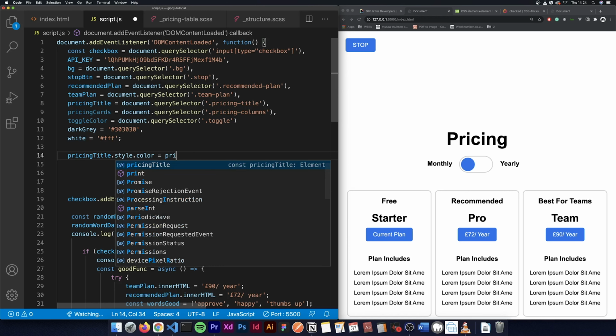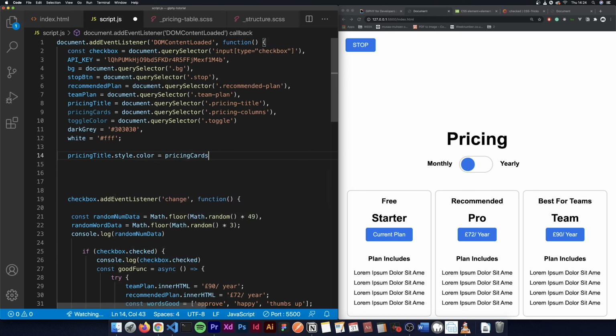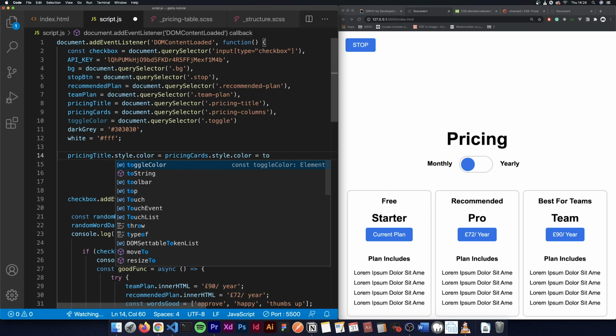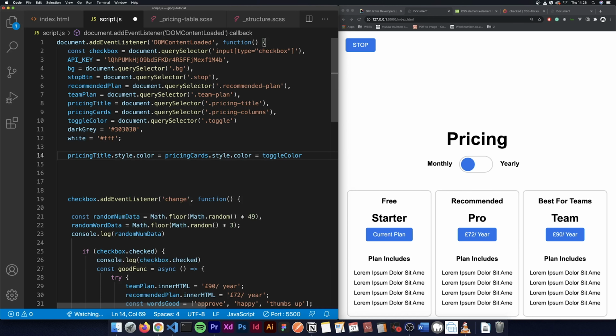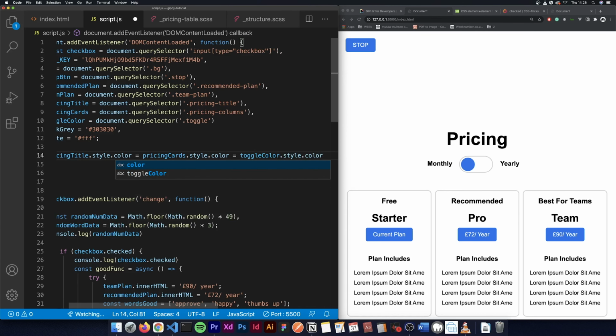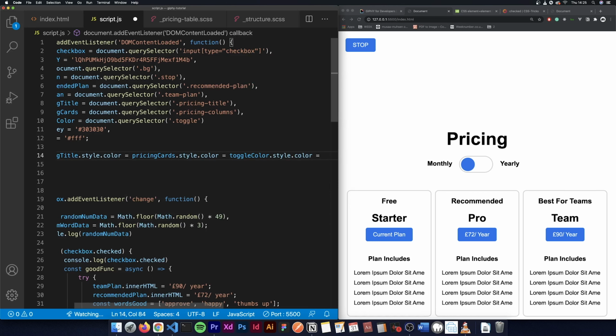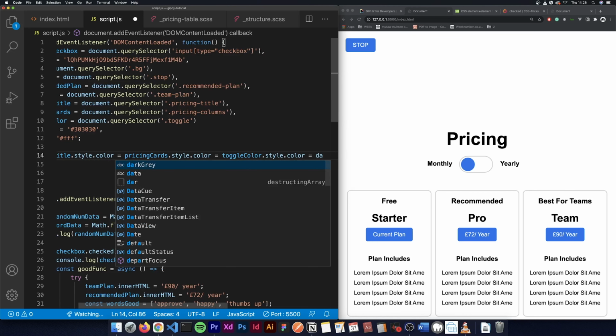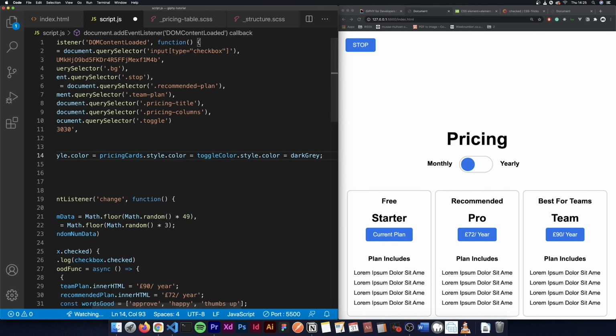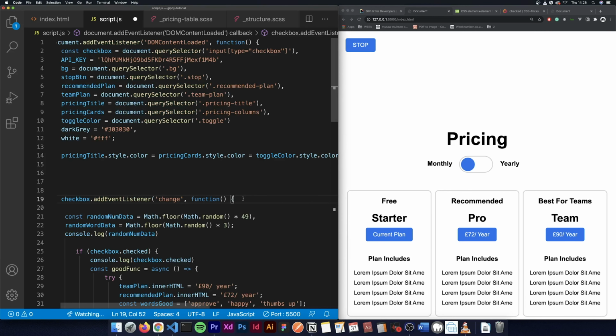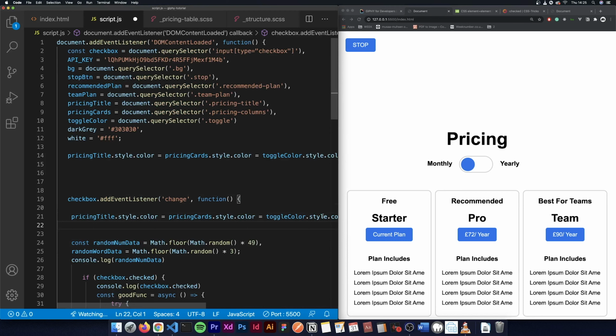Already got that. Pricing cards. Toggle color. Are all going to be dark grey. Right, so next we're going to add it in for when there's going to be a change, right? We're going to make it white.